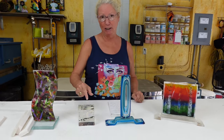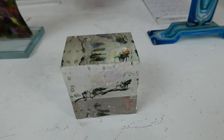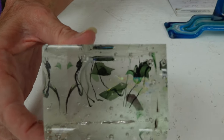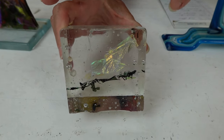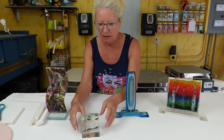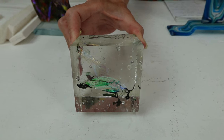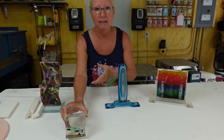So here — this is a really cool piece called Floating Feather. It is a huge block of glass — about two inches this way, three inches this way, about three by three here, about two and a half inches here. Look inside there — you can see those feathers floating in there and that bit of fracture streamer. Fracture streamer is clear glass with bits of streamers and little tiny shards of glass that are really thin. I tucked a piece in there to give it kind of a leafy look. The feather is a piece of dichroic glass cut into the shape of a feather, and I took a Dremel tool and drew the veins of the leaves on the side with the dichroic coating to remove it, so it has a little detail and design to it.